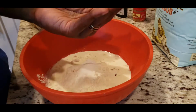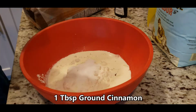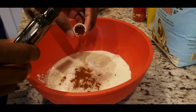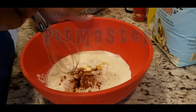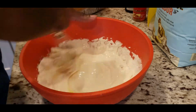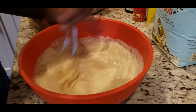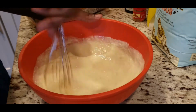And same thing for the sugar. You can use white sugar, turbinado sugar, or brown sugar, light or dark. I don't personally think the type of sugar is going to matter, other than just remember, the more sugar you add, sugar has a tendency to burn very quickly. So Pitmaster pro tip: as you're adding sugar, make sure you stand over your French toast as it's cooking over the grill, so that you don't end up with blackened French toast. I don't think that's a thing, but I'm sure Google could prove me right or wrong.